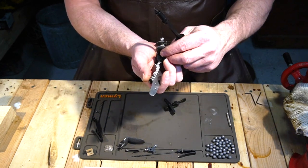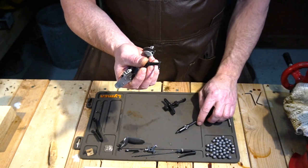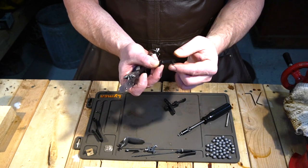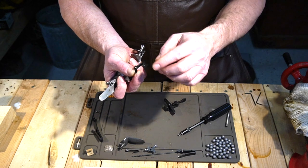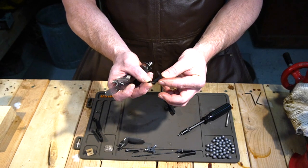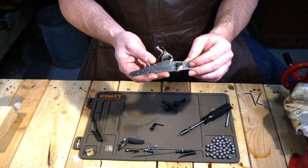For those of you who don't know the gun jargon — the sear is the thing that the trigger trips to release the mechanism. There's a sear in modern pistols and modern guns, and there's a sear in traditional muzzleloaders as well. The only thing left now is the tumbler.